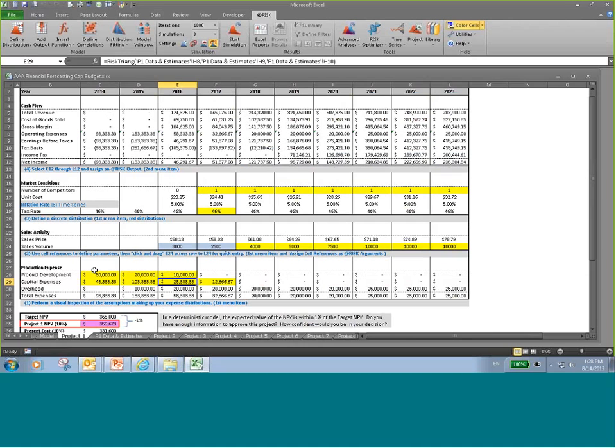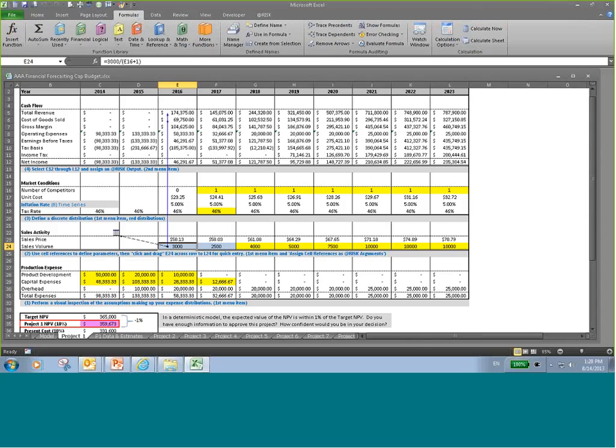So the next thing I'm going to do is use cell references to define the parameters for these items here, which is the sales volume. So when we go in here, we see a particular formula, and this particular formula drives some information within our cash flow.